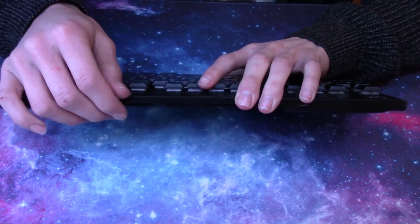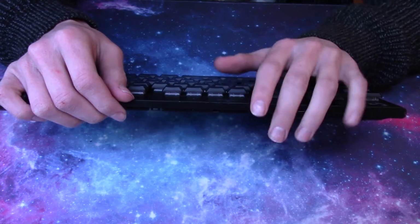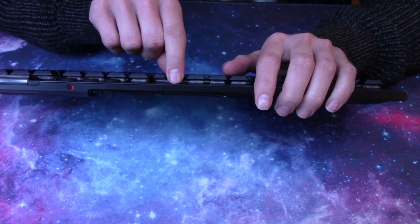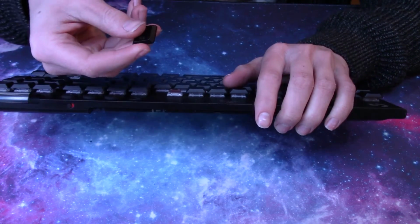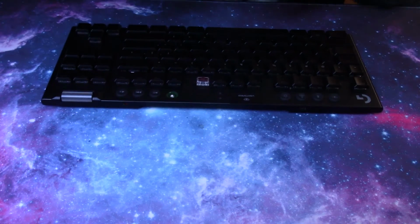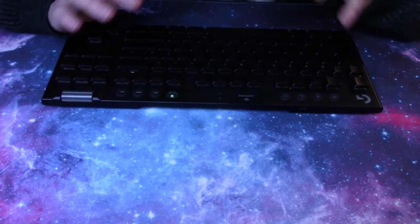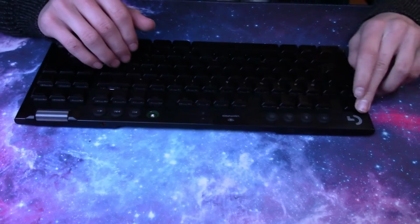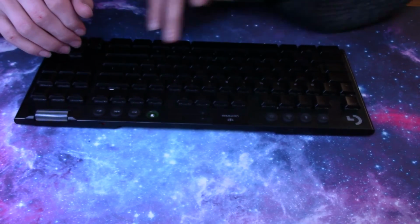If you can get a keycap puller, I would recommend it. But if you don't have one, you can simply just grab it from the one edge and pull up like that. Just make sure you're doing it flat, and it should be fine. And then when you're taking keycaps off, I recommend just taking them off as the keyboard goes. Start at the top and work your way in rows.